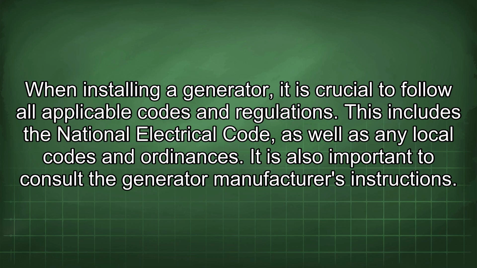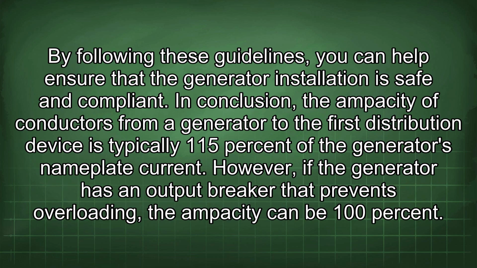When installing a generator, it is crucial to follow all applicable codes and regulations. This includes the National Electrical Code, as well as any local codes and ordinances. It is also important to consult the generator manufacturer's instructions. By following these guidelines, you can help ensure that the generator installation is safe and compliant.